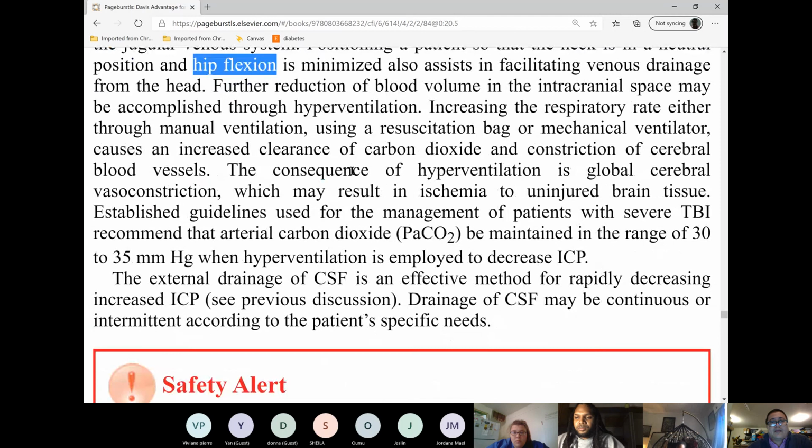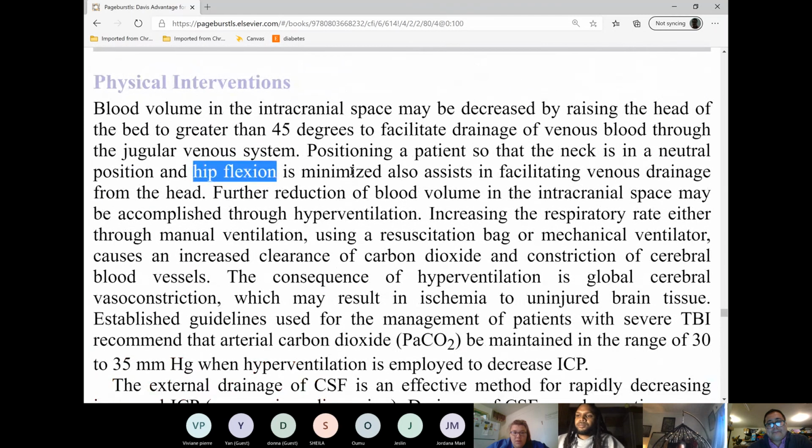Professor, I have a question. How we're talking about this, the patient would have a drainage system in place while you're keeping the head at a 45-degree angle. Intraventricular catheter. So with all that being said, they still have to stay at the 45-degree angle with the drainage system in? Yeah.